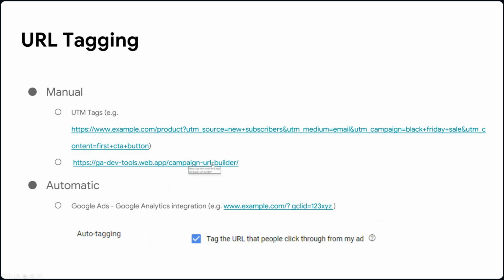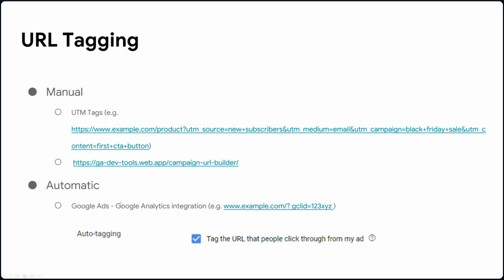So you can go in this tool called Campaign URL Builder, and you put in your source, medium, campaign, etc., all these parameters, and Google will generate this link for you, and then you can use this link anywhere you want. When people click it and land on your page, these parameters will be transferred over to Google Analytics. You can go to the traffic source report, and then you will see that these people came from, and then you see these parameters, right? So that way you can track traffic from email or essentially any other campaign.